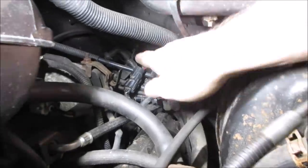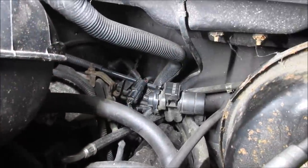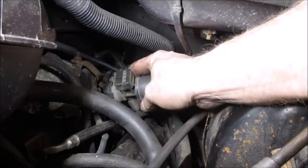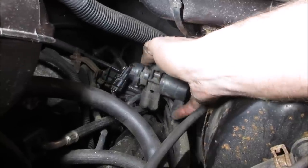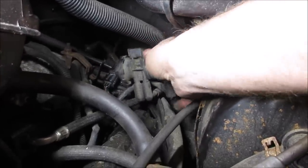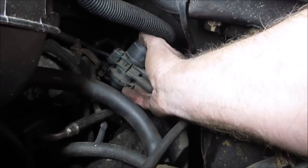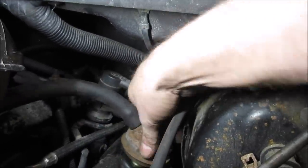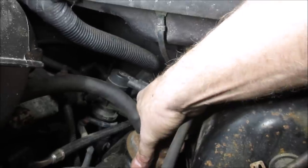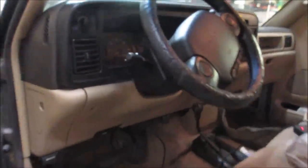You want to hear the sound of a small victory? That. I gotta go put some bits and pieces that I've torn out of their mounting spots back, just to make things a little easier. How was that? That was on there. In some fashion. Breather back in. And let's go hook our battery back up. See what happens. Is it going to be the thrill of victory or agony of defeat?